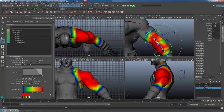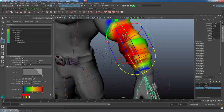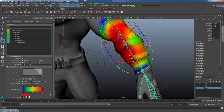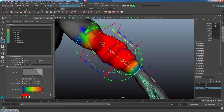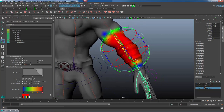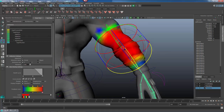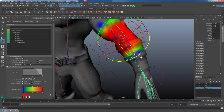I need to move on to show you that you could jump to this guy now, and you're seeing that I'll pop in here with my spacebar. It's not looking too beautiful, so I'll increase this part here, increase this part here. And that's looking better already. And I know that my roll bone is going to affect it up to a certain point, so I'll just let it come up to there-ish.